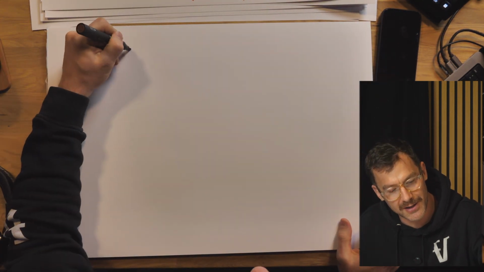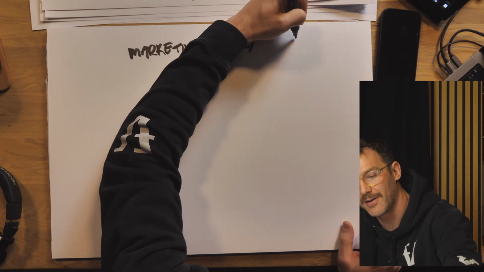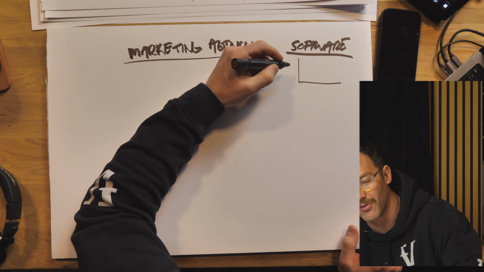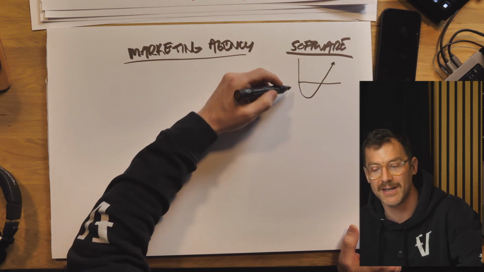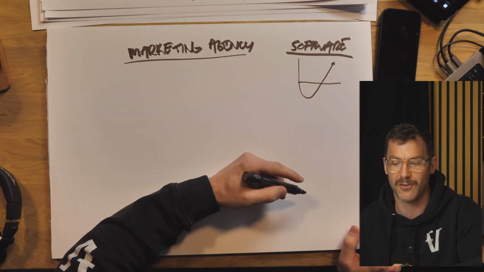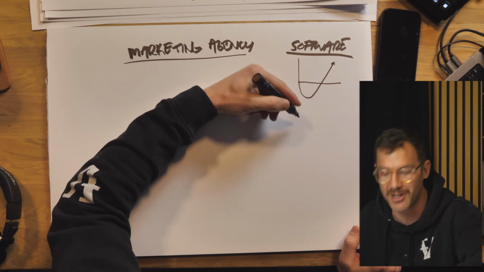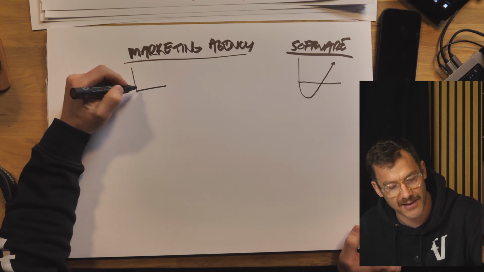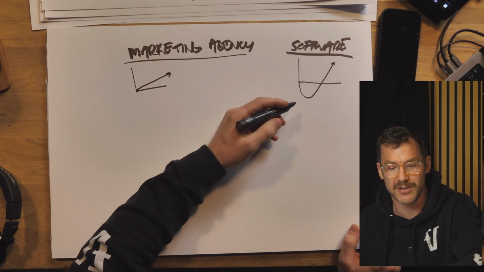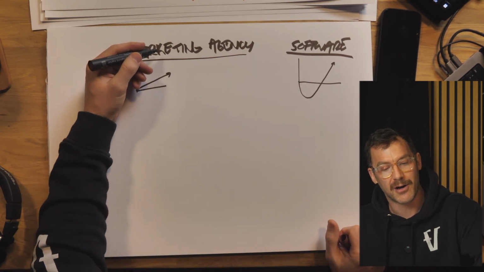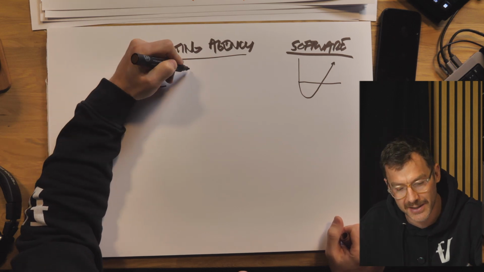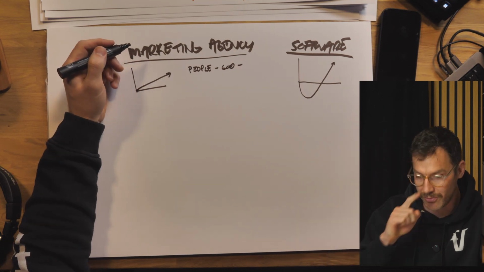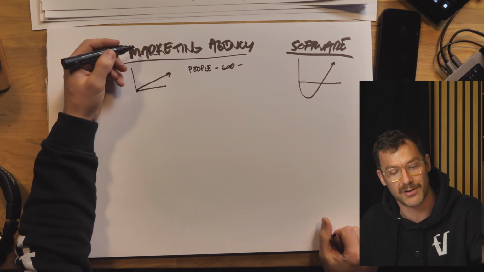We've got a marketing agency, and I've got a software branch. The software is one of these businesses that goes like this. You have a dip here. You have to invest a lot of time to get the software built, and you have to have all these conversations with customers and so on. Software is like a whole world of its own. The marketing agency is a business like this: cash flow from day one. Which one's more scalable? Obviously software. Marketing agency, not scalable. Why not? Because it needs lots of people and they have to be really good. And you have to have a market around you, locally, to support growing that.